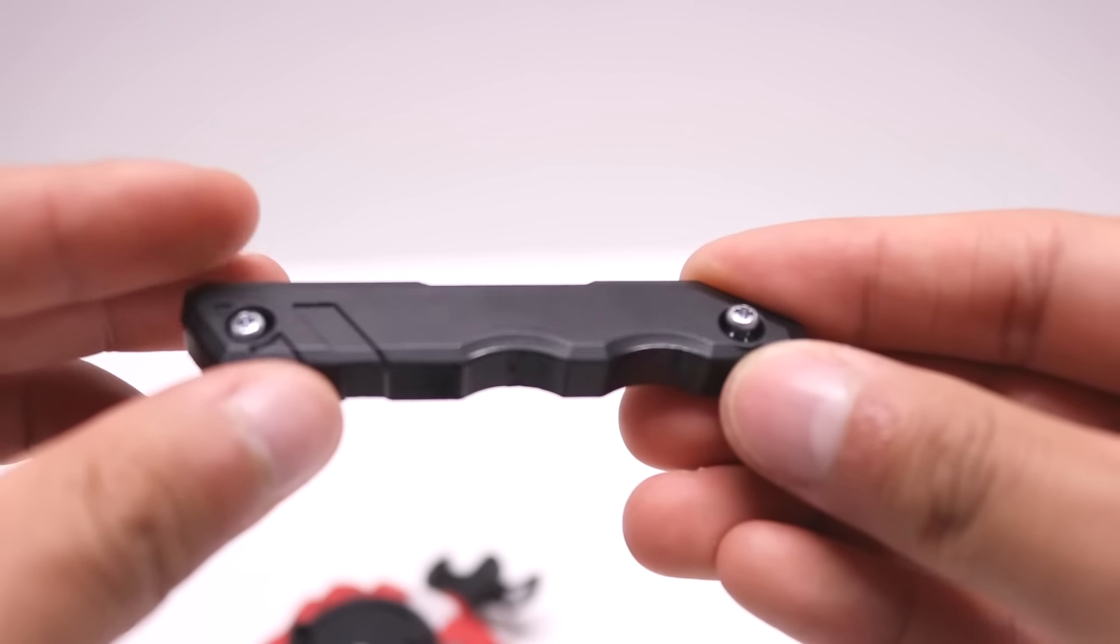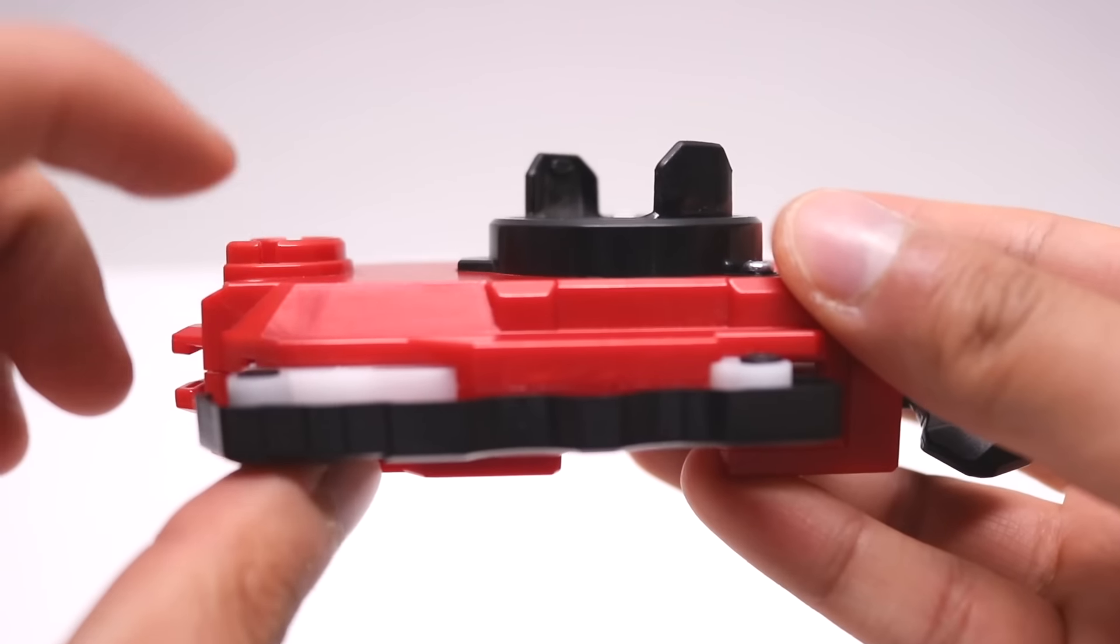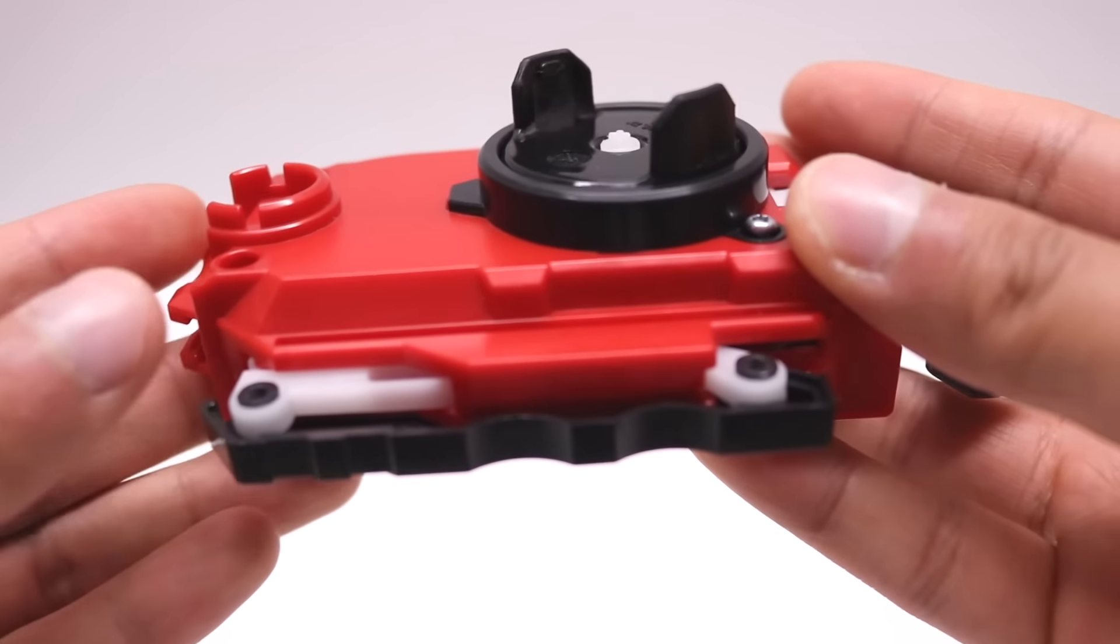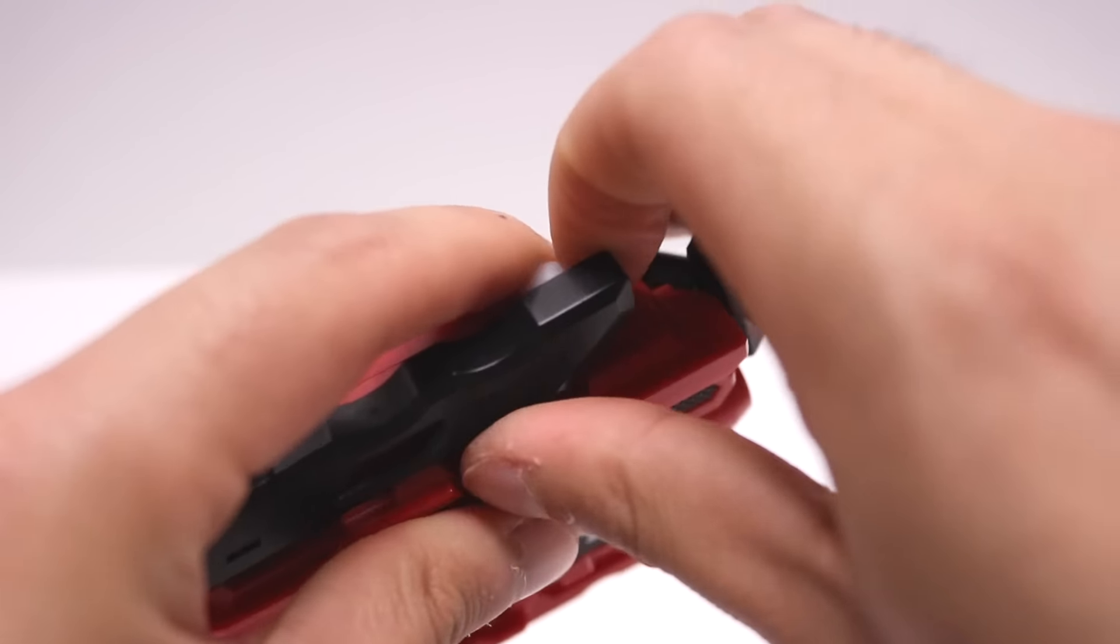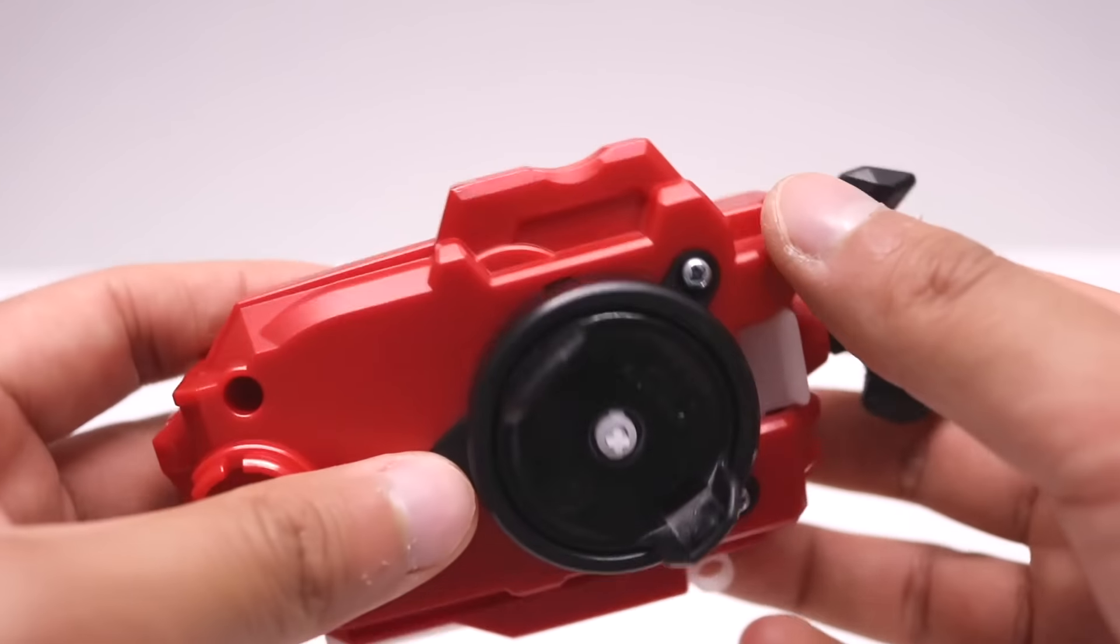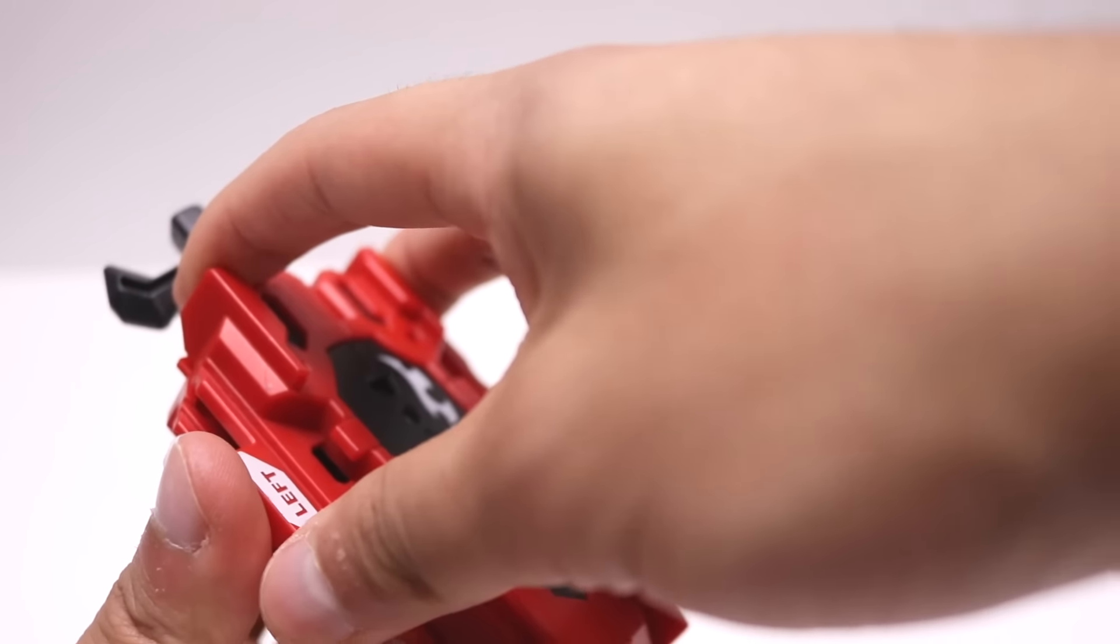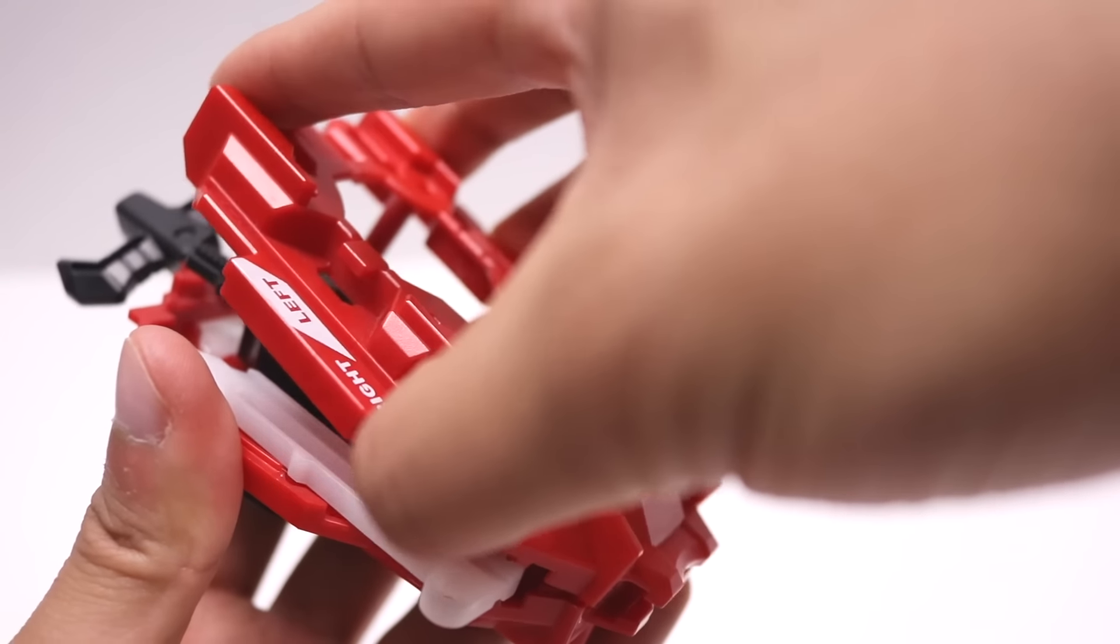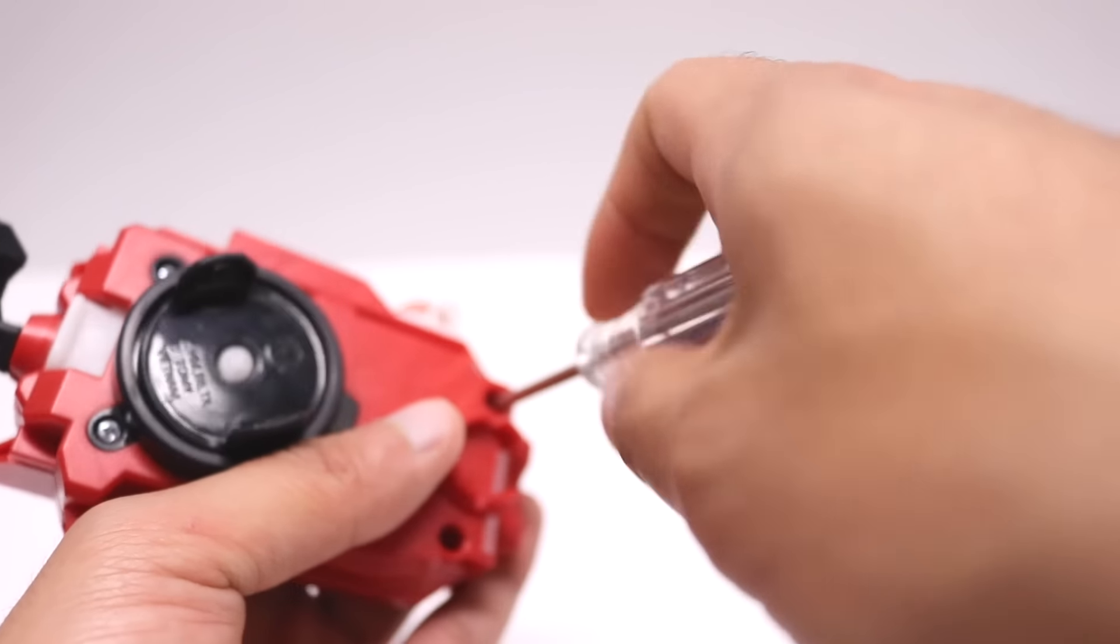The first thing that will fall out for sure is this cover. And this is the cover for the switch. It's just basic plastic, whatever. The next step right now would be to get the other cover out. That is actually a little bit difficult. It's held, or it has these little pegs on it that you really want to be careful with. You don't want them to snap. You're going to carefully pop it out from both ends. Use a little bit of force, but not too much. And it should just pop off on its own. And this is the cover for the switch. Put that to the side. You won't need it until the last step.